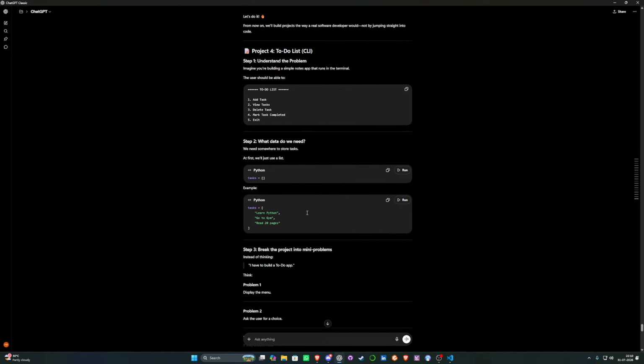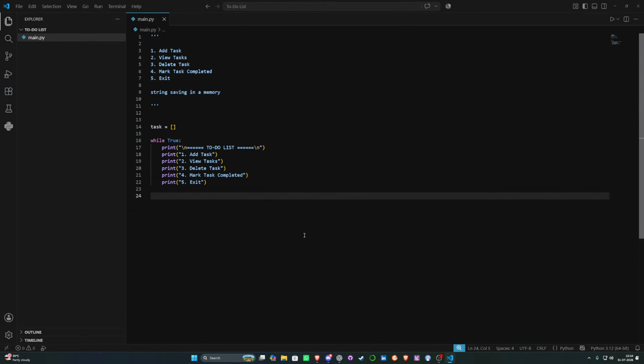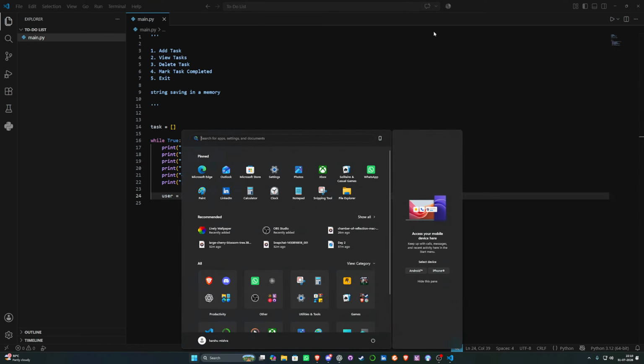Let's go on our next steps. Okay, so our next step is to ask the user for a choice. Let's take an input from the user. We will take input in int, so choose an option. Okay, so the user chooses any option, but it should be in string. So first of all, we will not use integer because here the options are in string. Okay, so the user will choose the option in string. That's a simple thing.